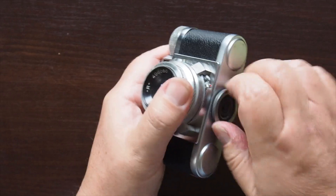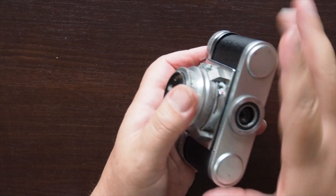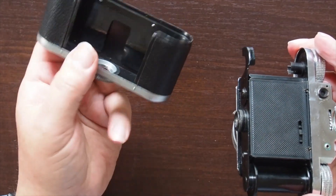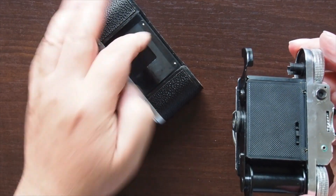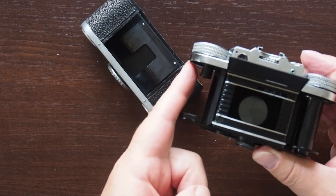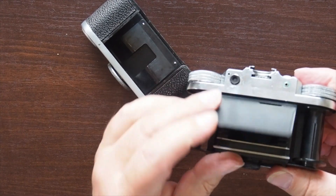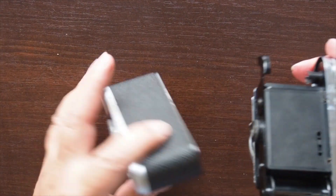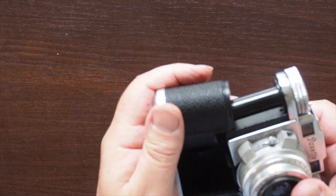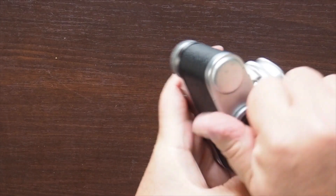Let's have a look inside. On many cameras there would just be a flap, but on this camera the whole back comes apart. That means there's no real chance of light creeping into the camera. The pressure plate on the back doesn't press against the film, but against this panel here. So when you load the film, you load it from this end, hook it in there, feed it across, and feed it through the slot in the take-up reel. Then you put this flap back and reassemble the whole camera. This is something that is best done with practice.